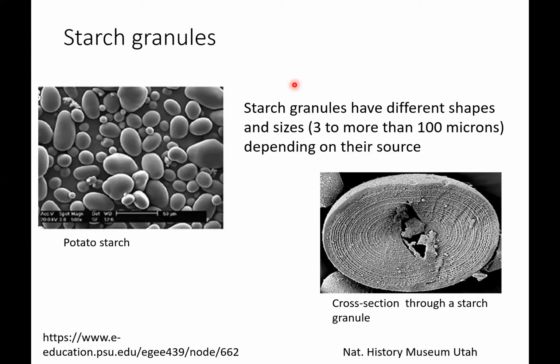Now, starch looks very different depending on the source. You have many sources, but you get different granules. These granules here are from potato starch. There are larger ones and some really small ones. Some are much larger from other sources. Some are more even in size distribution. You get more same size, or you can get bigger ones. Some are more triangular, many variations. If you look on the internet for starch granules, you'll find many pictures.